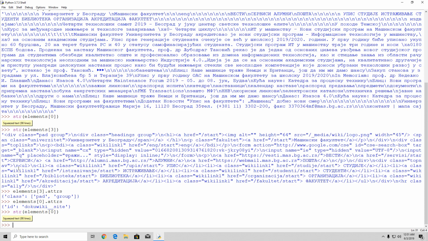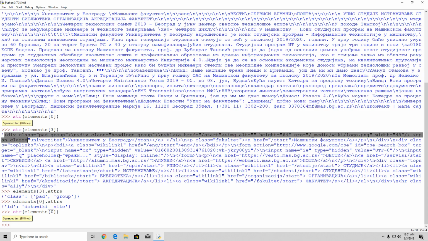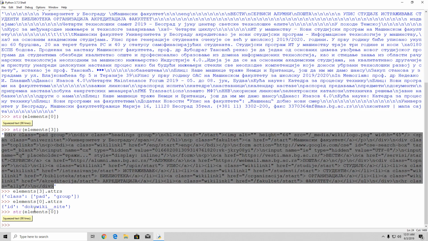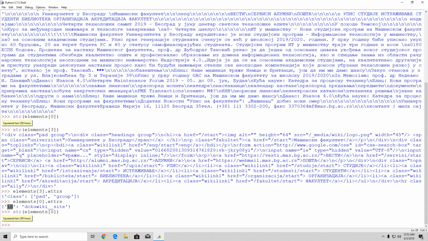Okay? So basically, attributes returns the dictionary of the different div class that you're using, in our case in element 3. And in element 0, it will return the ID. Those of you that know web development will understand this a whole lot better. All these CSS classes and this HTML code, this div tag, you shouldn't really have a problem understanding this. Now, we will continue with this in the next lecture.